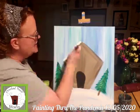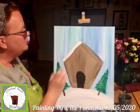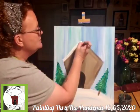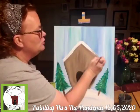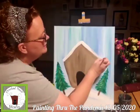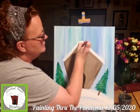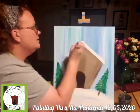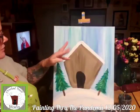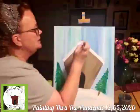And what does your icing look like? Is it nice and smooth? Is it a little bumpy? I don't know. It's your gingerbread house, right? Whatever you want your icing to look like. I know if it were my gingerbread house, it would be a little messy because that's my world. My world is messy. There we go. That white is really nice to camouflage where it was a little messy there at the top of the house where the house came to the sky. So that white line just cleaned it all right up.